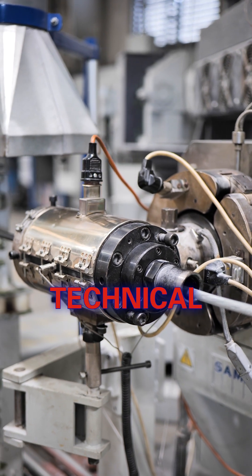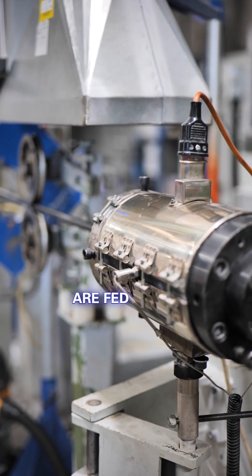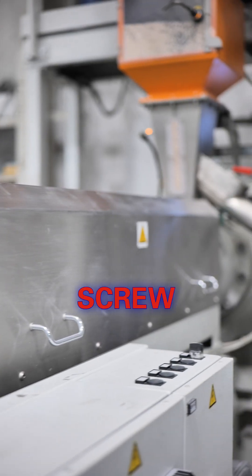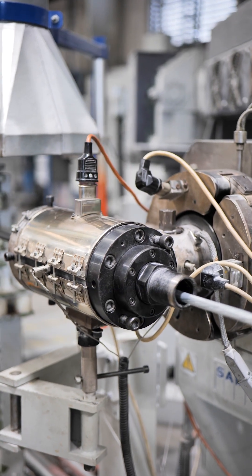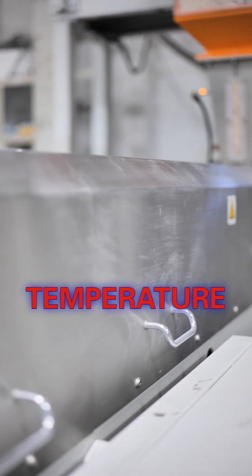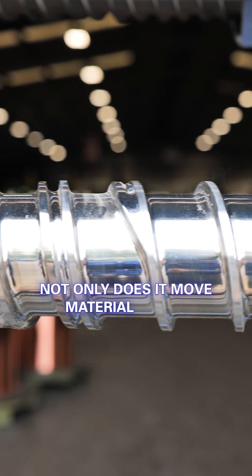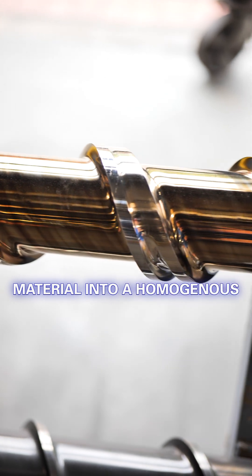Getting into a little bit of the technical detail: when extruding PVC, usually PVC granules are fed into a hopper and then a colourant is added if needed. The hopper feeds into a barrel and a screw moves the PVC granules along this barrel to the head of the extruder. As you move down the barrel, there are heating and cooling zones which regulate the temperature along the barrel's length. The screw plays a key part — not only does it move material along the barrel, it also works the material into a homogenous molten state.